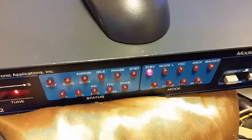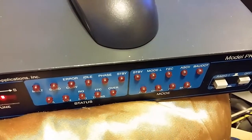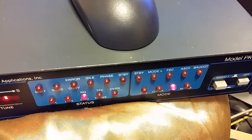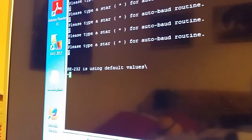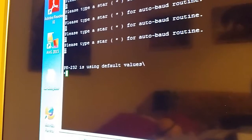And then we do shift 8. So we do star, star, star. No, star, star, star, star. Ah, there we are. Hang on. I did star, star, star, and it said PK-232 is using default values. So we're into the device.